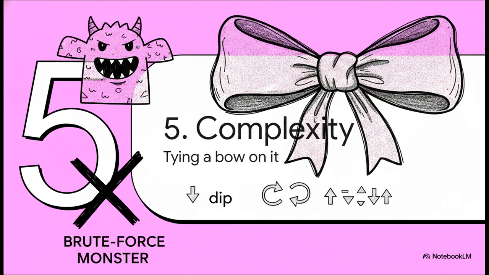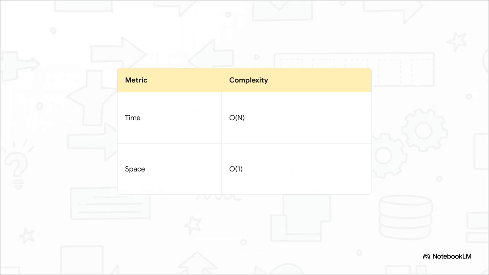Section 5, time and space complexity. Let's tie a bow on this interview. Let's see how all this builds our final complexity analysis. We have successfully transitioned from a disastrous O of n factorial nightmare down to a beautiful flat O of n linear time complexity. And why? Because we only did 3 simple linear passes. 1 to find the dip, 1 to find the swap, and 1 to reverse the rest. That's roughly O of 3n, which just simplifies right down to O of n.